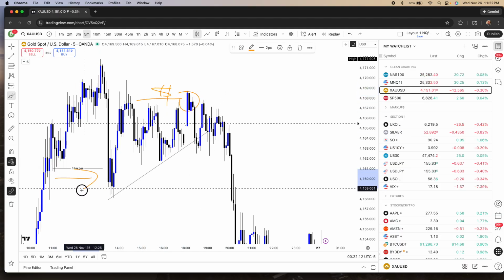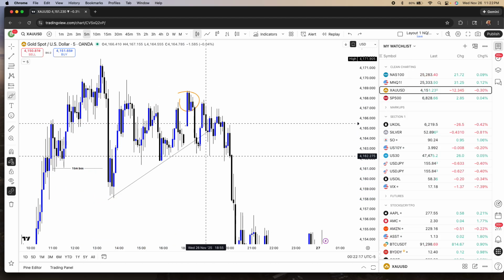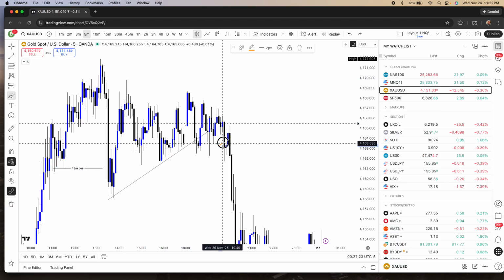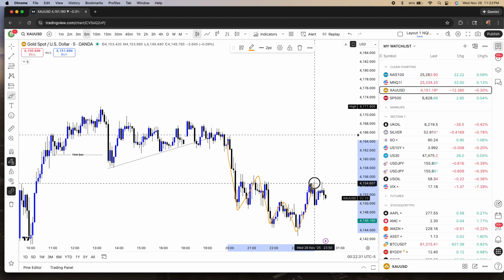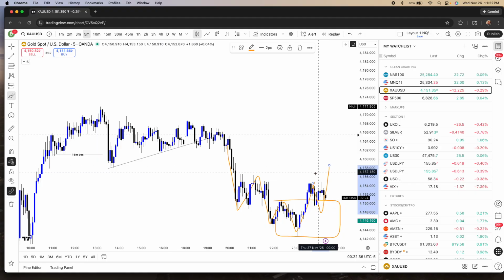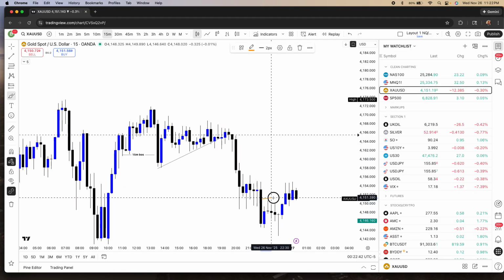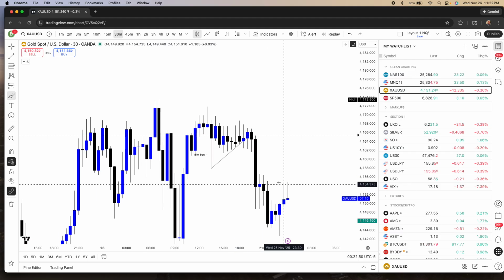We already had this 15-minute break of structure, so I wanted to see another 15-minute low being broken. So after this sweep, I was pretty confident. I had my stop loss above this high, but I ended up exiting around here because the session closed. And as you can see, when the session opened back up, we just continued to drop to the downside. So now this will be a demand that we can probably see get respected, and then for price to continue to the upside. So most likely that's a 15-minute break of structure to the upside right there. Boom. So let me see if that's maybe even a 30-minute.